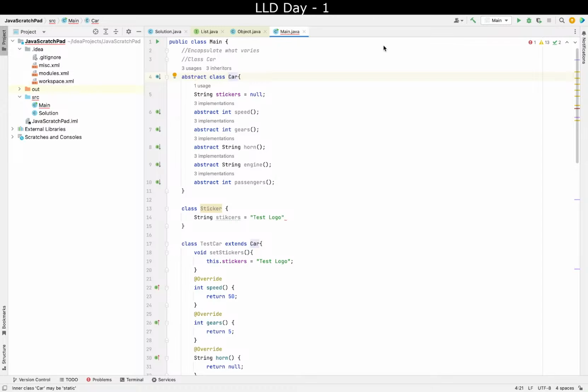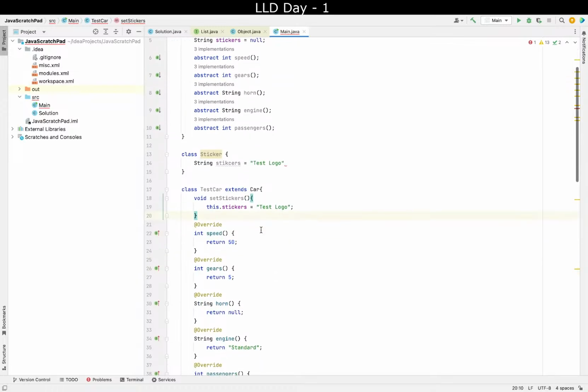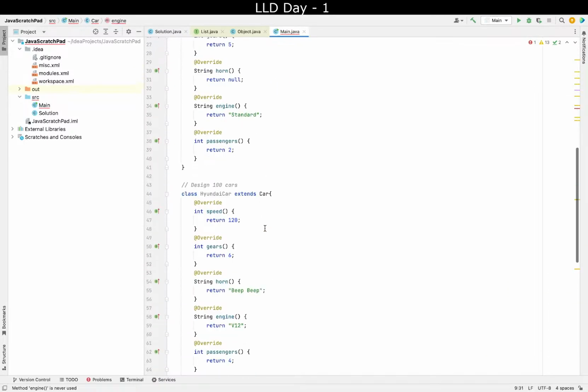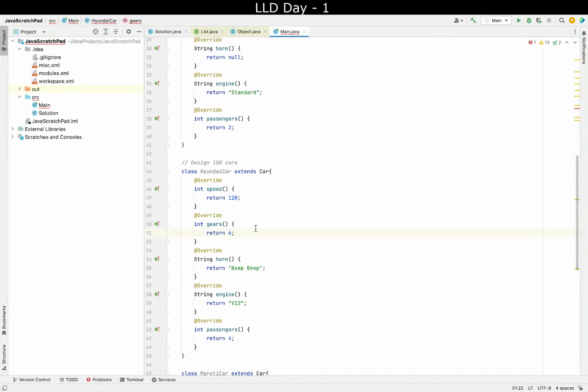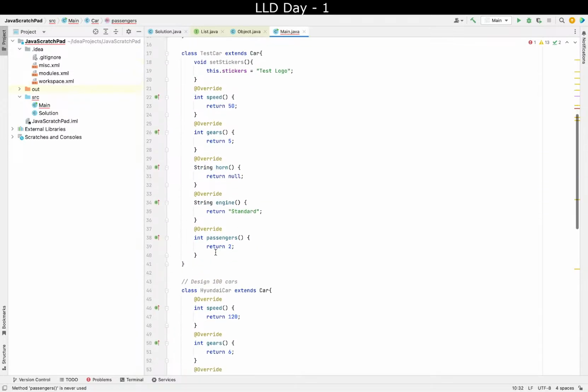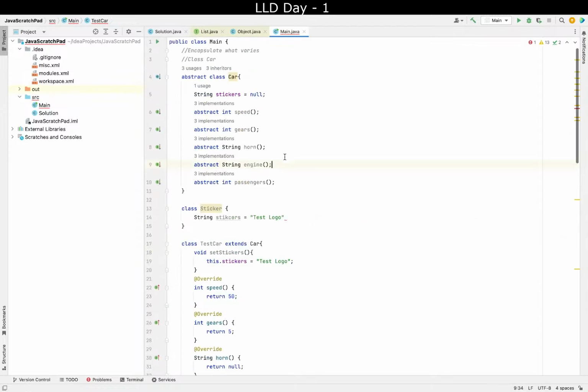Right now every other car is inheriting these properties, but it should generate these properties itself. If I say I get a Hyundai car, then it should generate the engine, the horn, the passenger seating and all that. Right now it is inheriting everything.